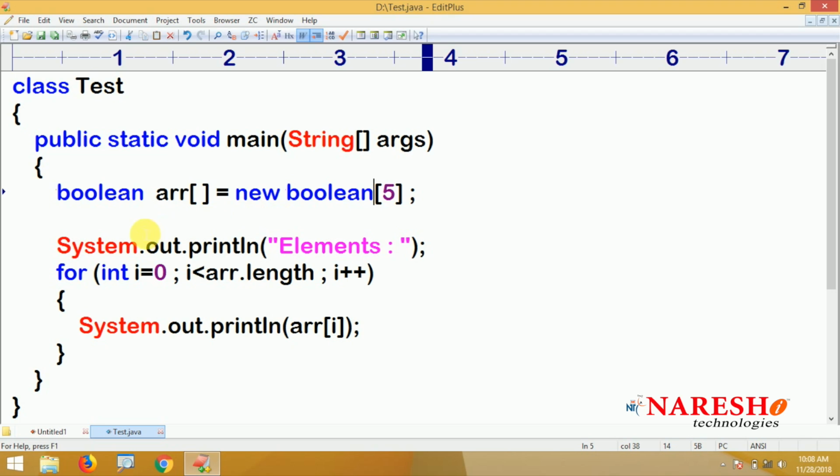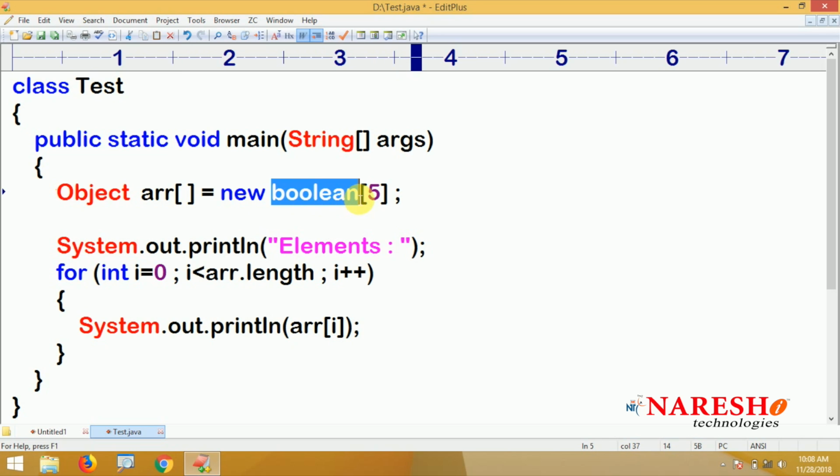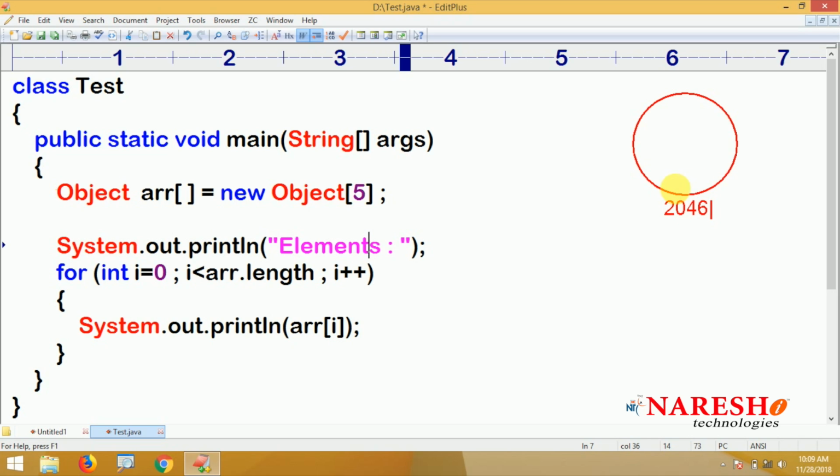Can we store objects? Yes, array of objects, one concept is there, I will explain briefly later, but here we are just declaring that object type variable. Object is nothing but a class. Class type variables always store an address. Address means what? A pointer. Here object variables always store, at some location, what is actually called a pointer.